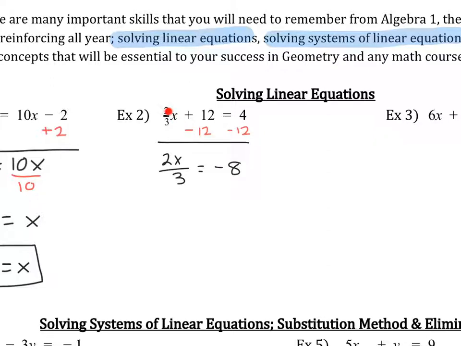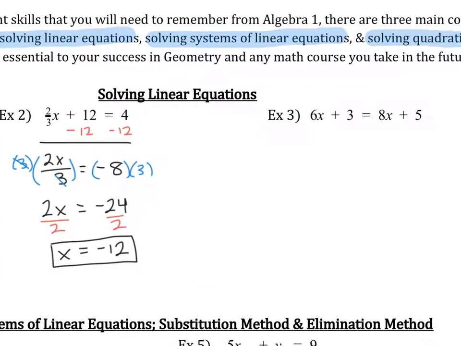So you'll notice that I moved the x to the numerator. So I can leave it in the middle out to the side, or I can put it in the numerator. Either way is fine. So now I look at this and I say, I see 2 times x divided by 3. So I'm going to start by doing the inverse of division, which is multiplication, and I'm going to multiply both sides by 3. So 3 divided by 3 is 1, so it disappears. I'm left with 2 times x equals -24. And the inverse of multiplication is division. Divide both sides by 2, and I'm left with 1x equals -12.